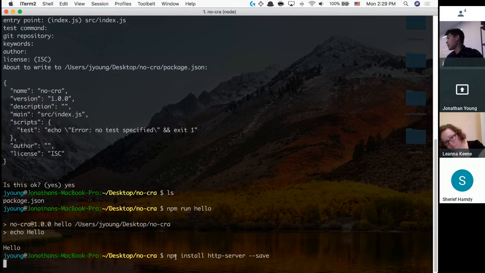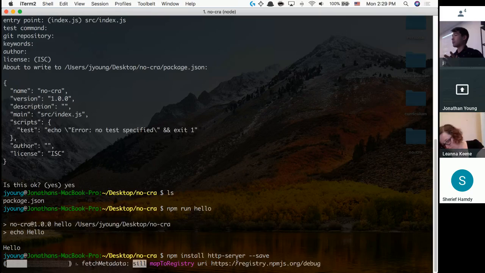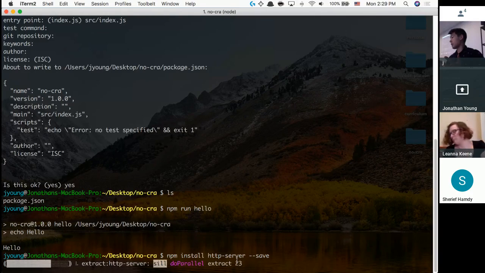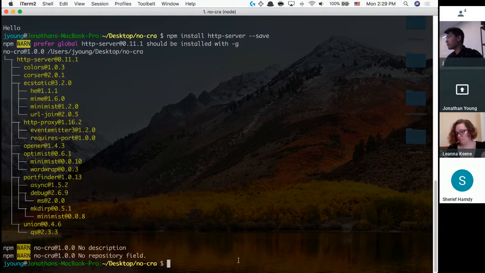This --save is important because it's going to save it into your particular repository. You can see it relies on a bunch of other things underneath the hood. It relies on colors, ecstatic, http-proxy. I don't know what all this stuff is, but it's similar to gems. Gems have other dependencies underneath the hood.